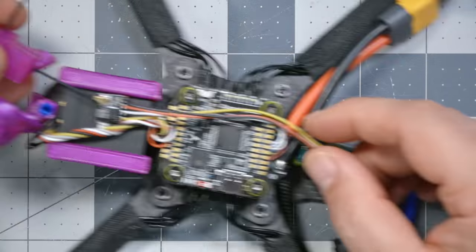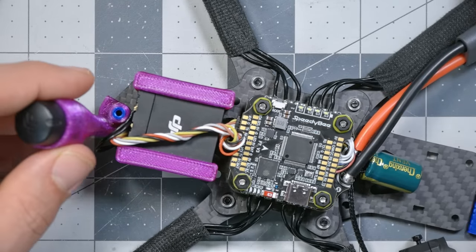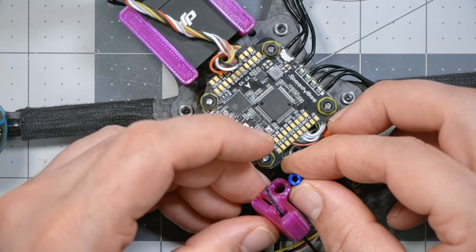Could we do it out the back? No, there's no standoff out the back. There's no standoff to put it on, so we're just out of luck there. We gotta use one of the front standoffs. The standoff's gonna go here, and this is gonna mount forward facing.